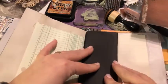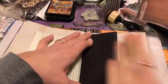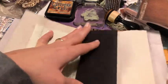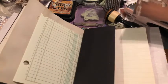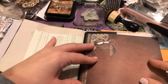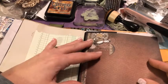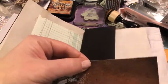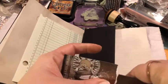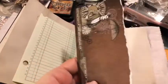All right, so I'll make sure we got this nice and straight, or at least as straight as I can. Anyways, did I finish my thought? Sometimes it's good to work one page in the front signature, one page in the back signature. Even if you just have one, it's still good to go from back to front and vary it so you don't run out of supplies and you don't run out of steam, because sometimes we get a little tired and then you get to the back of the book and it's like womp, womp, womp. And the back is the last impression that people have of your work, or it's the last piece you look at. So I try to work on the front and the back, and I always try to save something grandiose for the center signature. So keep those things in mind.